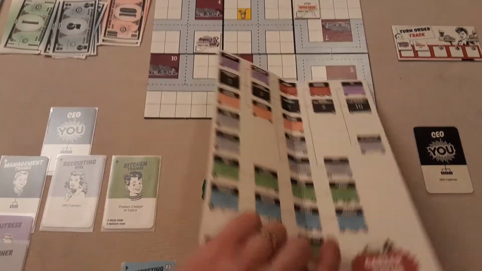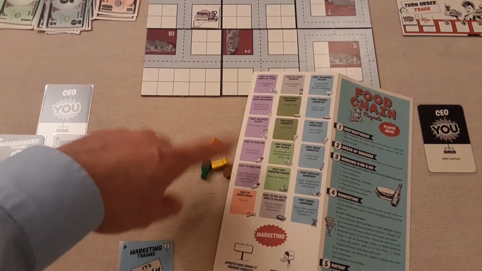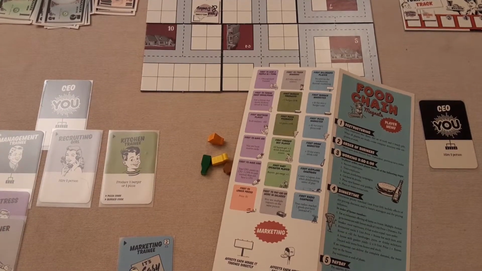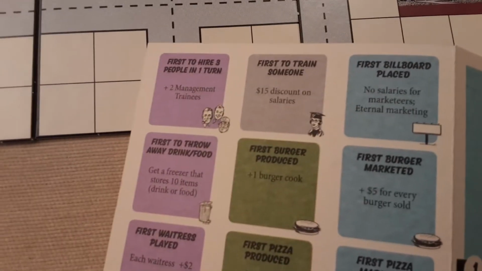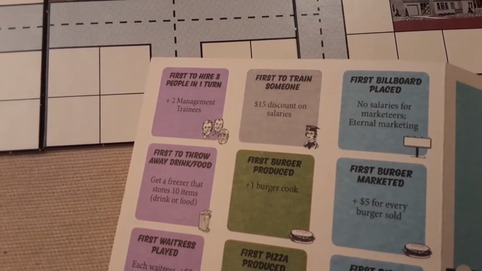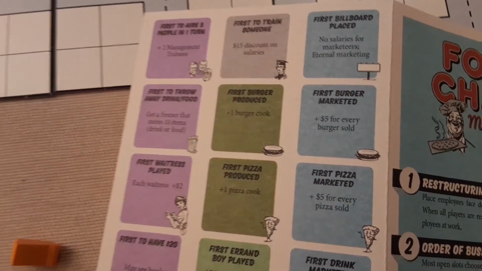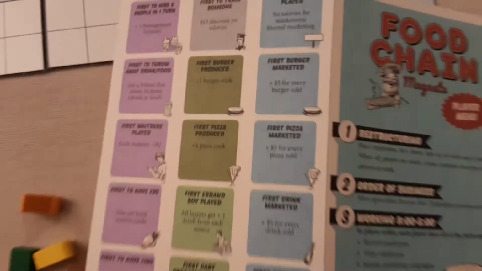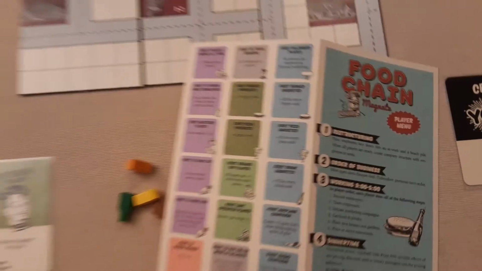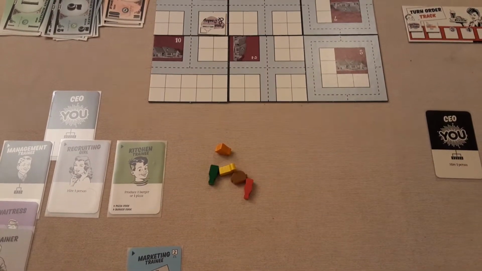And on the back is the opposite side, is all the types of milestones. Now these, it's basically the first things you achieve. Let's just say, for example, you're the first to train someone, you can see you're going to get a $15 discount on salaries, which is amazing, and these are all a must really. The first burger marketed is going to get $5 extra for every burger you sold. So a host of goodies there, and the first to get there will get it, and if anyone else gets them on the same round, they'll get it as well. But once they've gone after that round, they are gone. You can't go back and get them.